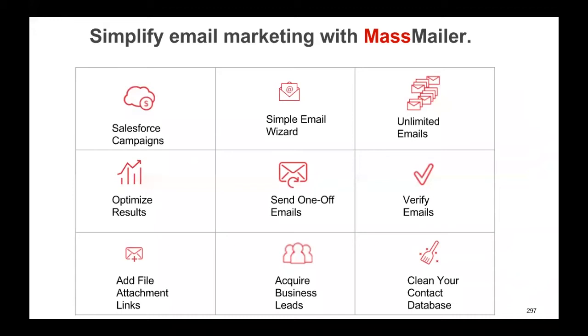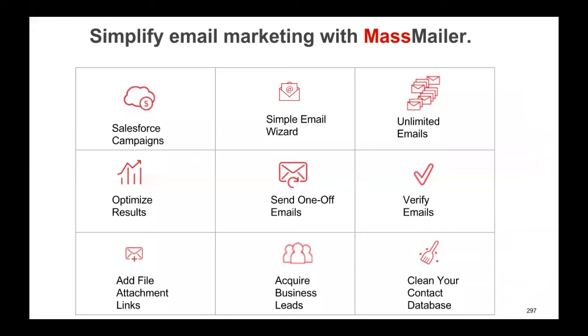Another feature you get from MassMailer is that you can add file attachment links in the email template. Why do you need it? Sometimes you may want to send large files through emails, and most email servers would reject large files associated with the email as an attachment. So you can send it through an email link. That's one of the features that we offer as of today.